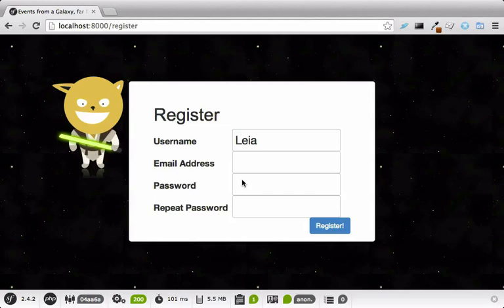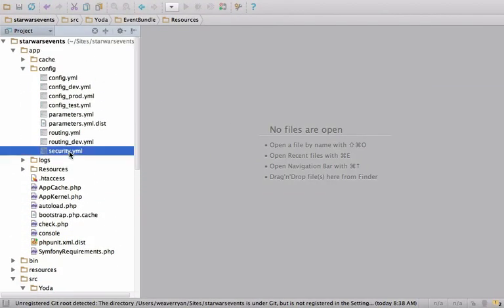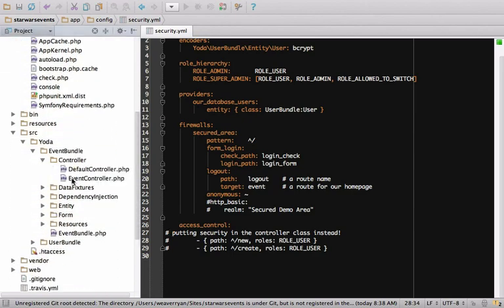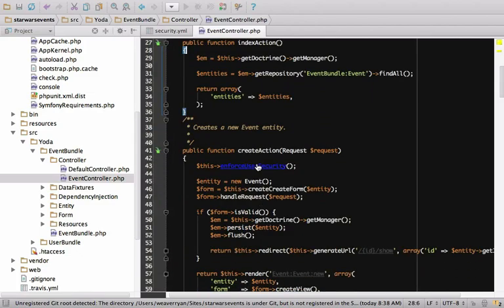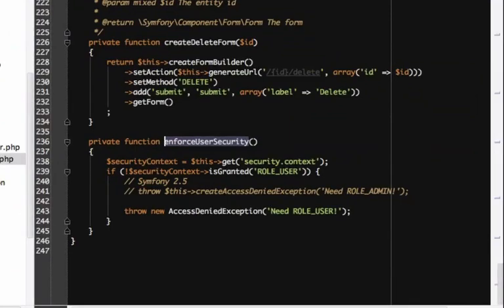Earlier, we saw how you could enforce security in two different ways. The access control method is the easiest. But we can always enforce things manually in the controller. In both cases, we're checking whether or not a user has a specific role. If they do, they get access. If they don't, they'll see the login page or the access denied screen. In our example, we showed a pretty basic system with just role user and role admin.